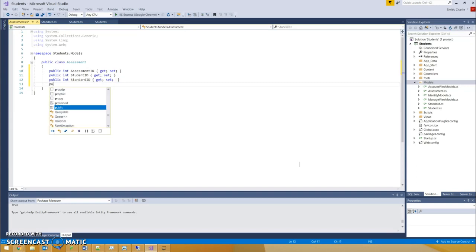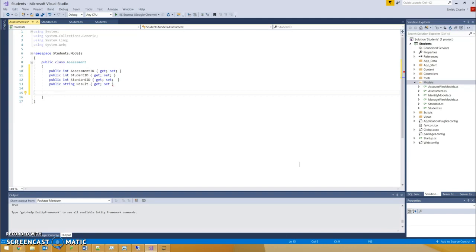And as well as those links to those other two fields, so we're saying which standard and which student, we might have some extra information, like for example the result. Oh no, a string, public string result, which is going to be unique to each assessment, and we could have a date as well. I'm not getting into dates right now, so we'll just stick with result. We can add more fields later. And then finally, let me just look this up.